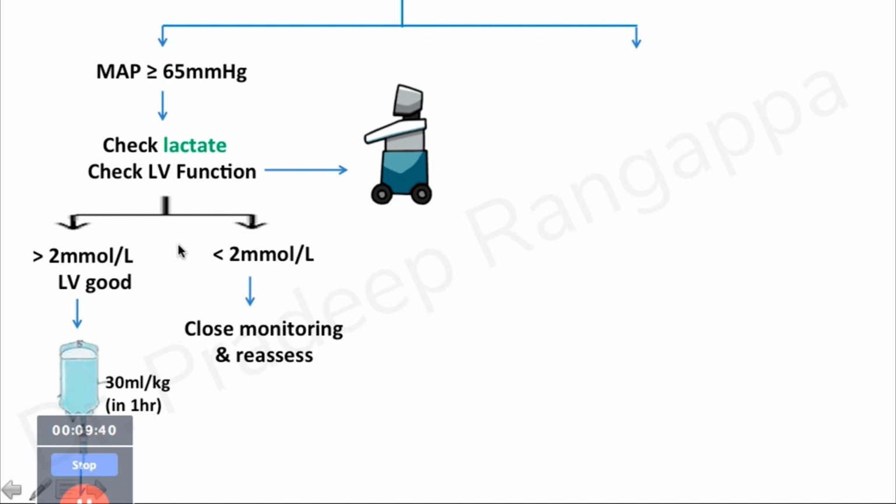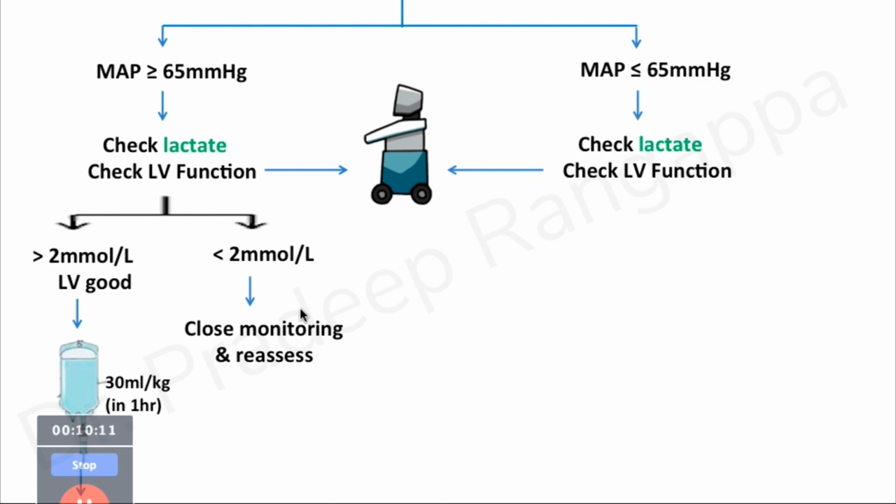And if lactate, after you have given that initial 30 ml per kg in 1 hour, has come down, it means that the patient has responded well to your fluid resuscitation. And if his blood pressure is stabilized, then you can't leave him there. You have to closely monitor his organ dysfunction. If he's drowsy, has he gotten better from drowsiness? If he's hypotensive, has blood pressure resumed back to normal? Or if he's AKI, if he starts making urine, then you know he's had a good response to that initial fluid bolus that you have given.